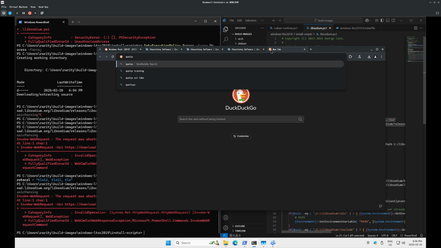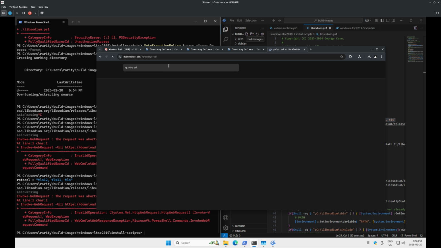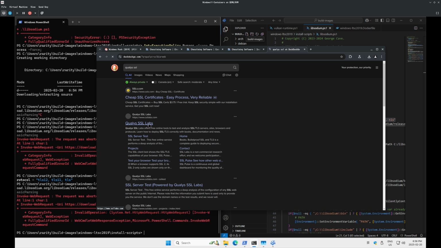Okay, a bit of context. Libsodium is a library that deals with cryptography and security and stuff like that. I'm working on the assumption that because TLS 1.3 came out, their site has probably been updated to just do TLS 1.3.